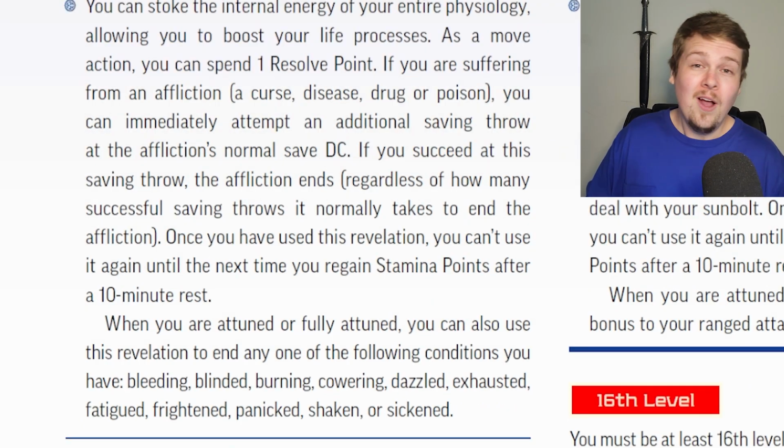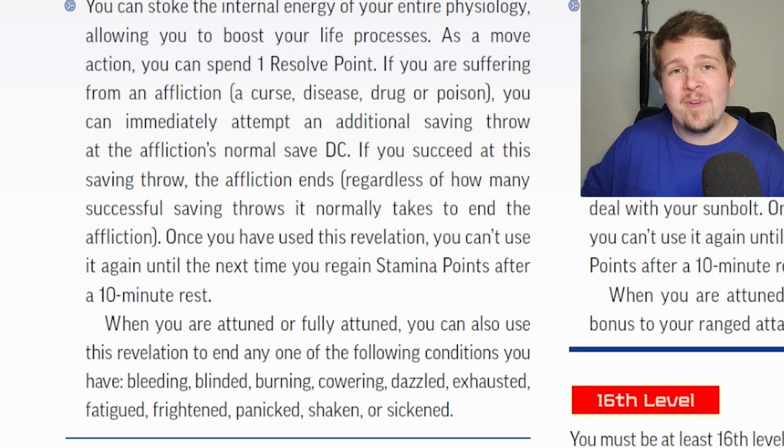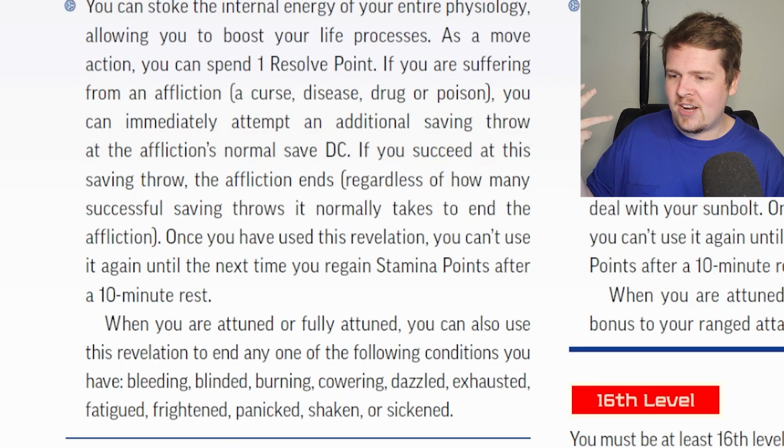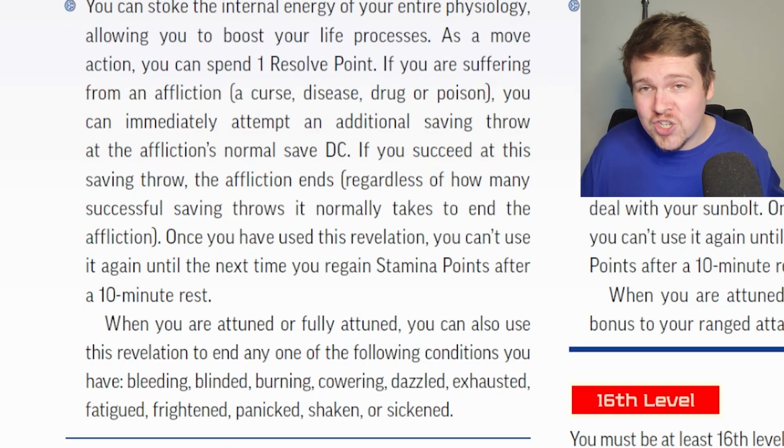Oh, also, if you're attuned, on top of making that saving throw, you can also just freely end bleeding, blinded, burning, cowering, dazzled, exhausted, fatigued, frightened, panic, shaken, or sickened. One of those. Just for free.